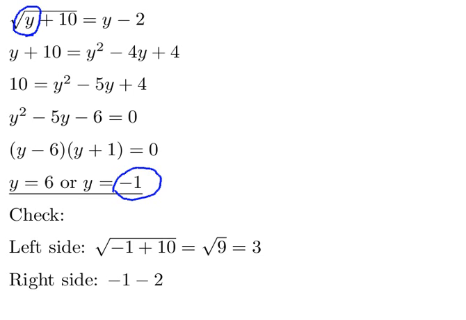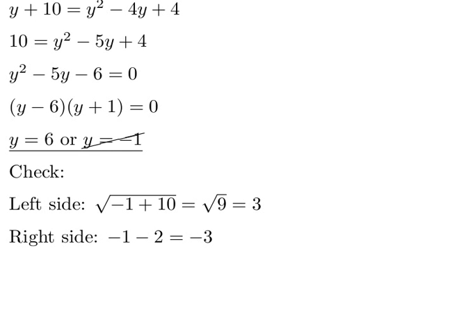So we'll have negative 1 minus 2, and that's equal to negative 3. Okay, so now we have a problem, because this right here is not equal to... let me clear that out because that was deprecated. So this right here is not equal to this. So that means that negative 1 is not a solution. So let's cross it out. Okay, that's excessive. So y equals negative 1 is not going to be a solution. So I'm going to go ahead and cross it out this way. So y equals negative 1, not a solution.